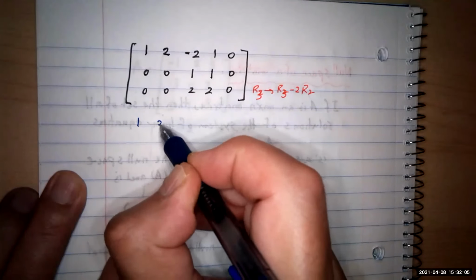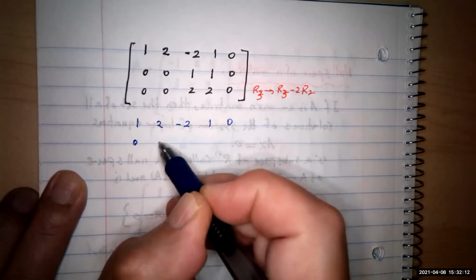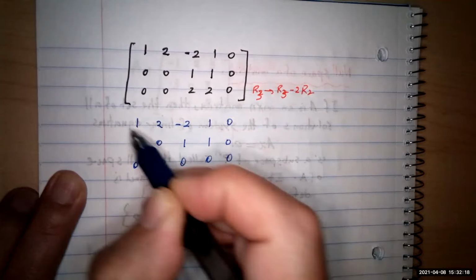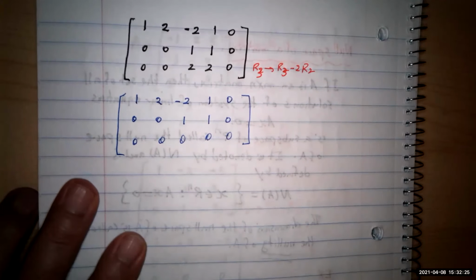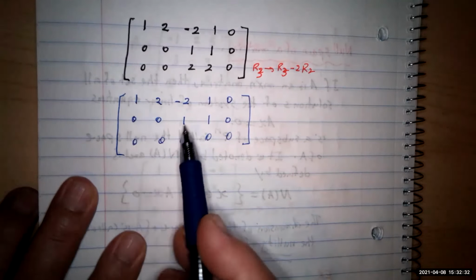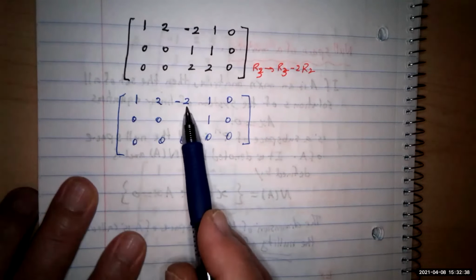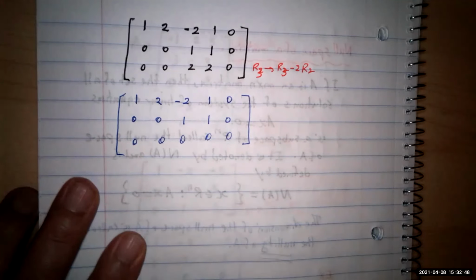So this is going to be 1, 2, -1, -2, 1, 0. This would stay the same. But of course, the last row is going to be 0, 0, 0, 0. This is going to be the case that we are going to have. So I have the 0 here, and this is going to be 1. What I need to do is just take care of this one. I just want to change it to the row echelon form. Or you can stay with this one, just keep going, doesn't matter. You'll be fine. But I like to change this one into the 0.